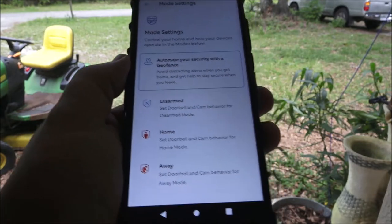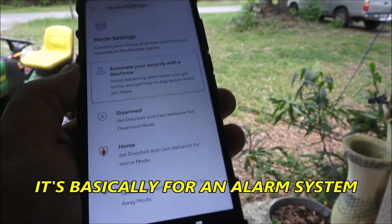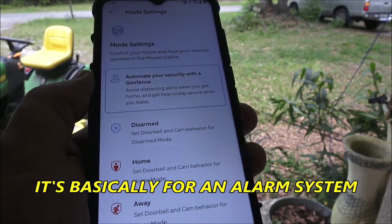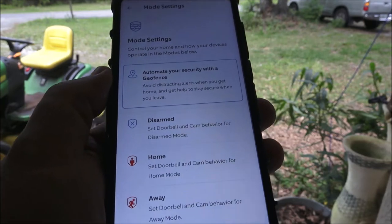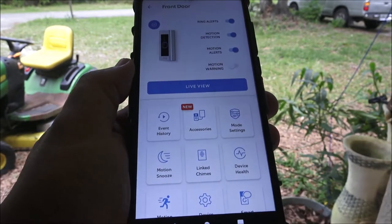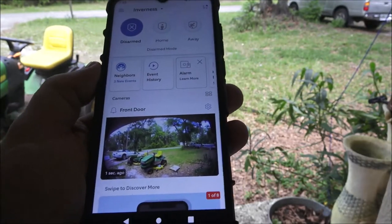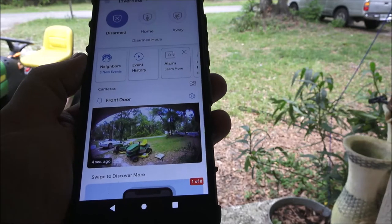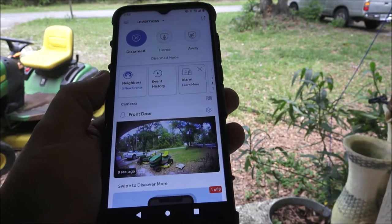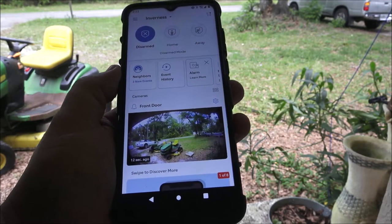Alright? If I set this, motion detection enabled, live view enabled, what that means is it's going to start picking up everything, if I'm home or away. I don't need that. I just need to know if a person's out here. I don't care if a cat walks by or a bunny rabbit walks by. So there, that should explain a lot about debunking that this is a spider or a bug. It will not pick up a spider, bug, moth, gnat, anything like that.